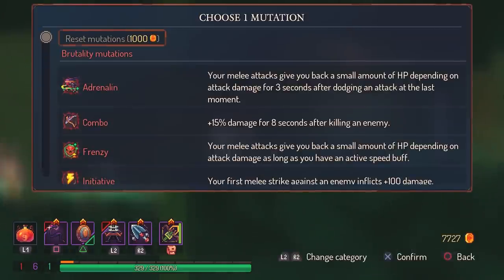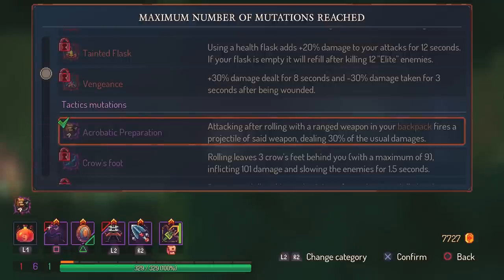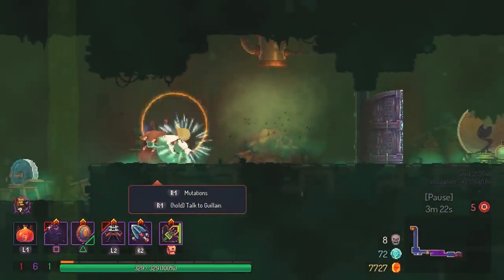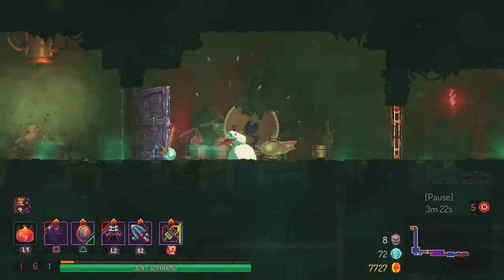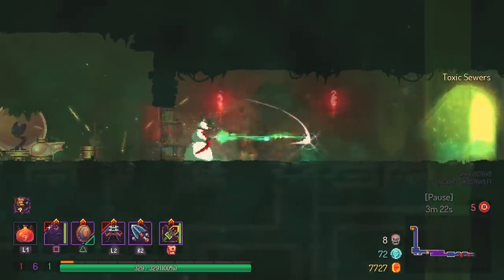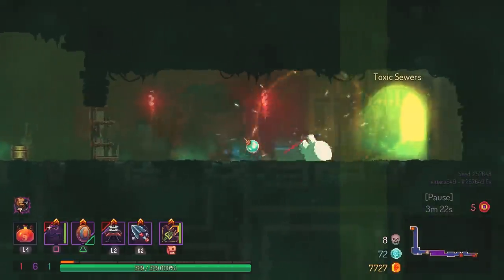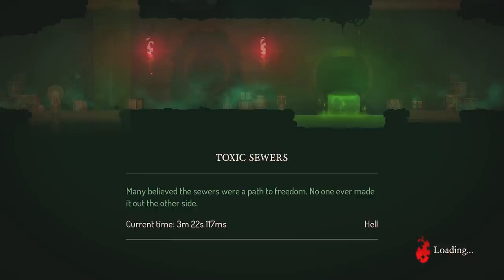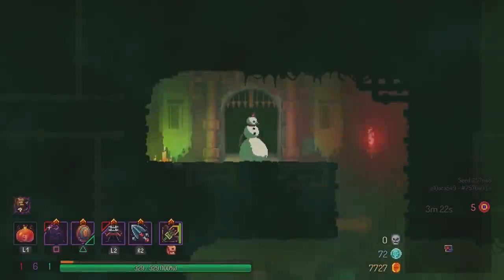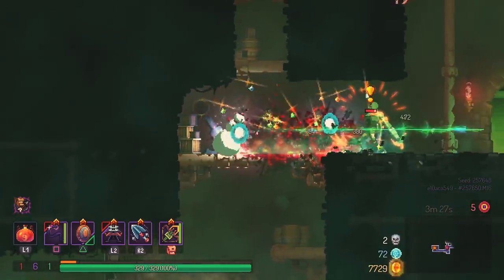Okay, and then... So, this is what I want to show you guys. Acrobatic preparation. So, you get 30% of the usual damage when you roll in, basically. So, check this out. I have the Sonic Carbine in there right now, right? If I use my Valmont's Whip, it'll fire a very brief projectile, which, with Sonic Carbine, can pierce all enemies. Now, you may be wondering, where is this useful? I will show you guys when we get there, but let's just say it's very, very utility-based.